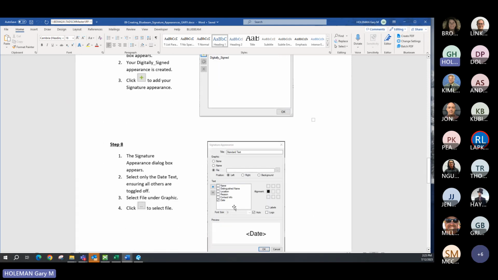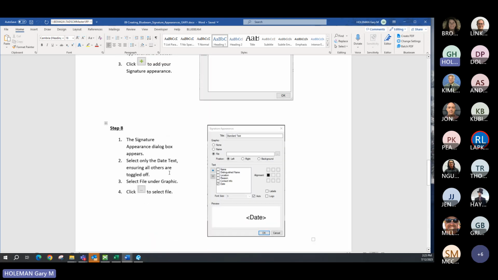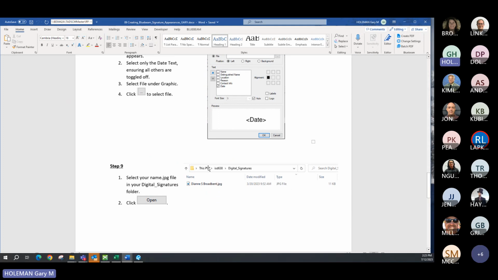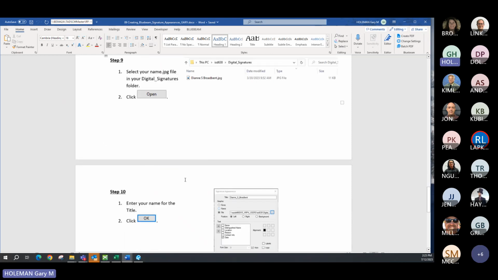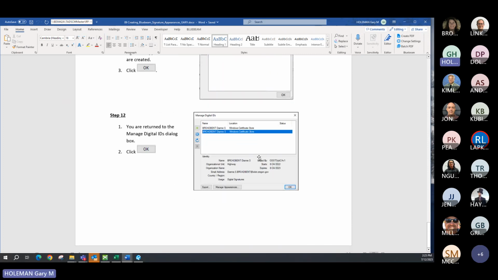And if you also wanted to add an appearance that shows your name, you basically go back through again. You'd name it, could be your name written out, whatever you want that title to be. You're going to choose file. You're going to turn off the extra stuff. Click on the three buttons, go in there and choose that other file you created for your name. And then you will have the two appearances that you created. Okay. Click OK a couple times and that'll pop you back out into Bluebeam.